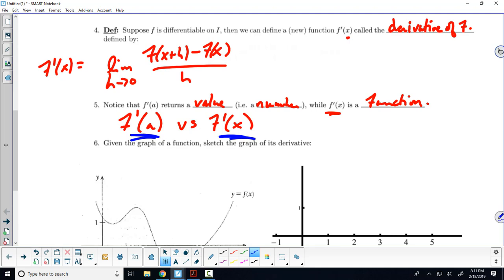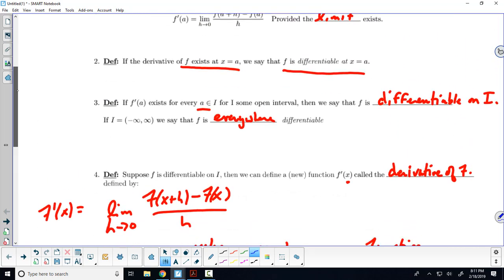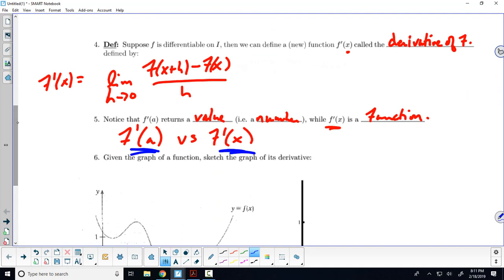You can think of the derivative as a function that you input the coordinate, the x value, and it will output the slope of the tangent line. But it's still a function. So let me say that again. Here you input the x-coordinate, and it outputs the slope of the tangent line at that point. What did you say? You input the x-coordinate, and it outputs the slope of the function at that point. Actually, I should say the slope of the tangent line at that point.